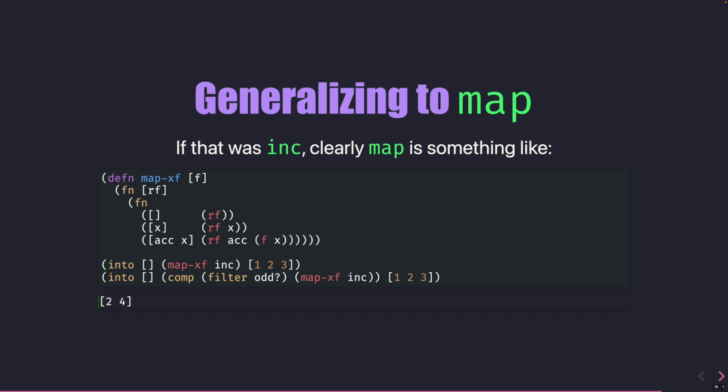But understanding that, we can now say, okay, much like we used reduce to implement map earlier, we should be able to generalize what we did here with the transducer to implement map, right? So we know that now we're kind of up a level higher, right? And we need to pass a function that returns a transducer, right?